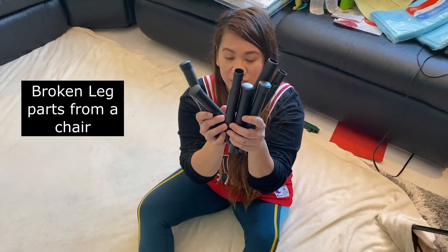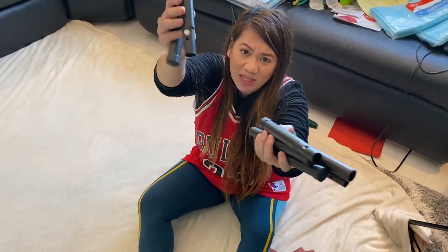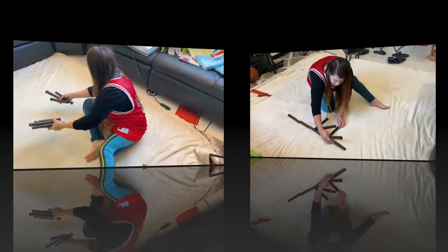You are going to use any black things that you can find in your house. So I found this in my garage. These are the legs of my old chair. So let's do this.